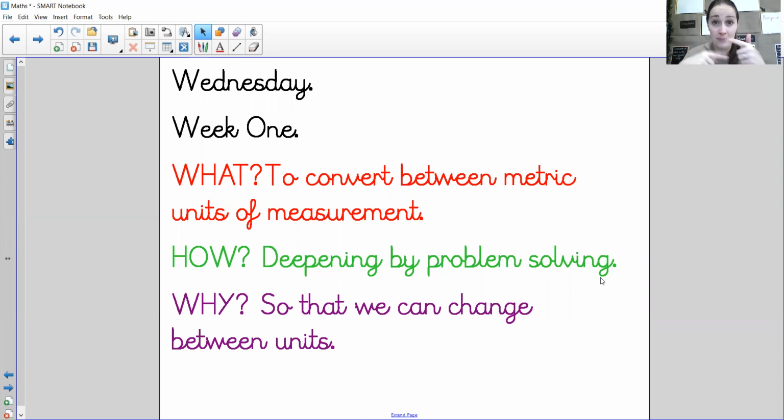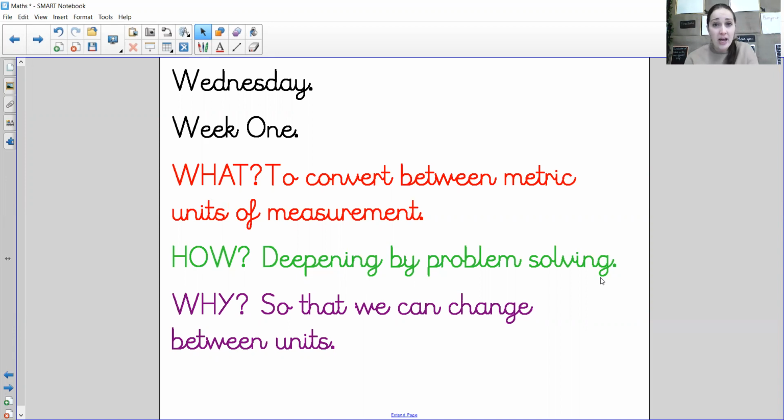So reminder then, rewind back to yesterday, we're only looking at metric measurements at the moment. So metric measurements are the newer system, like millimeters, centimeters, meters, kilometers, where we measure things and they've all got a link to them. Okay, so milliliters and liters, grams and kilograms. So we've got like a base unit, and then we times by 10, 100 or 1,000, which makes it really easy to convert between them. Whereas the imperial system, the old system, you've got stone and pounds, and it's not as easy to convert between those because you don't times by 10, you times by 14, I think. So it's a bit trickier. Okay, so today we're only looking at converting between metric, and we'll look at imperial later in the week.